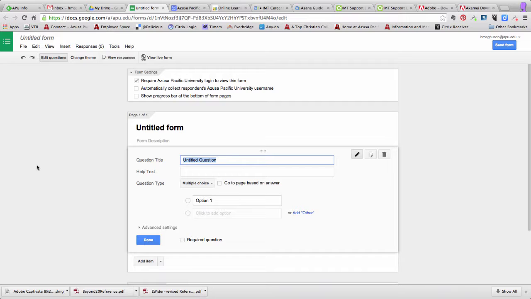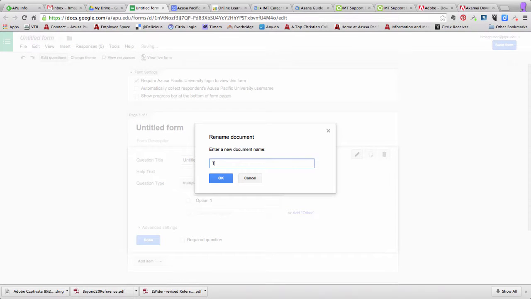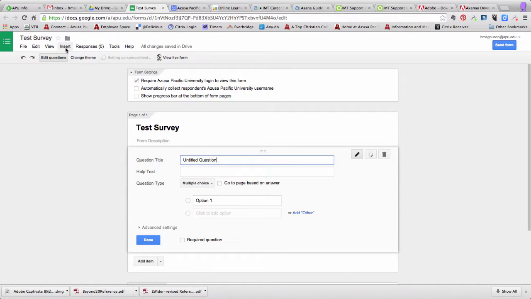And now you see the basic form layout. Up here we have the title that we can give to our form. It's a good idea to give a title. And I'll hit OK. And then you have your menu bar. You'll notice that with Google Forms, like all Google Docs, the changes are saved automatically. Your undo and redo, a place to edit questions. We'll talk about the theme at the end, and then also this is the button that you can use to view your responses, and also here to view the live form.